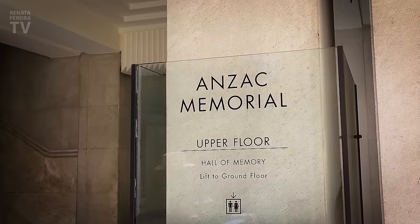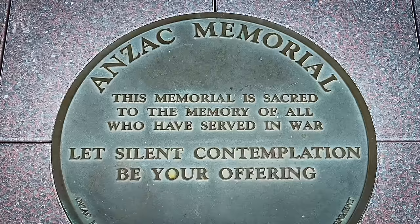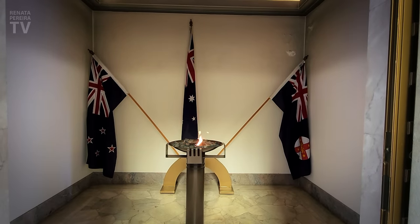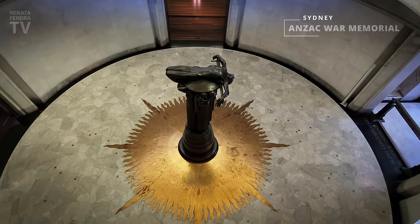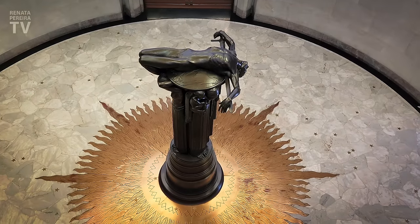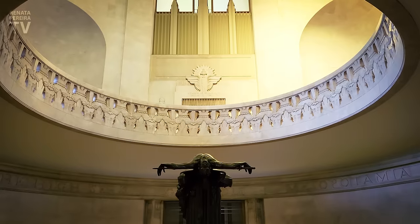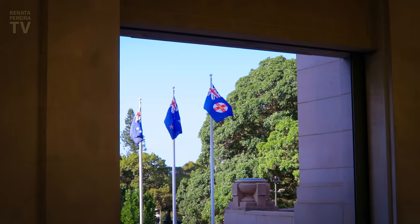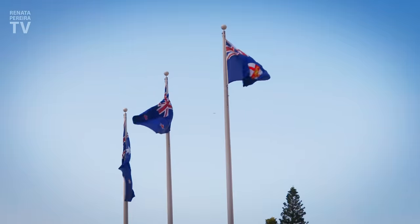When you walk all the way to the end of the park, you arrive at one of the most iconic war memorials in Australia — the ANZAC Memorial. It is a homage to the men and women from Australia and New Zealand, hence ANZAC, who served their countries in wars, especially World War I, and one of the most devastating battles for these troops: Gallipoli. This sculpture represents a dead soldier held by three women — his mother, sister, and his wife. All these in the ceiling are tiny little stars — there are 120,000 stars representing each soldier from New South Wales that served in World War I. Gallipoli was probably the deadliest battle in history for troops from Australia and New Zealand, happening in a region of today's Turkey.